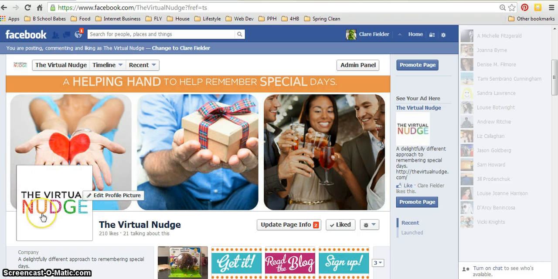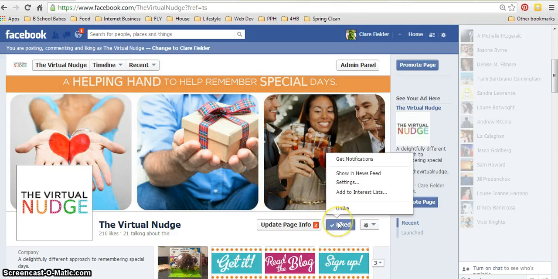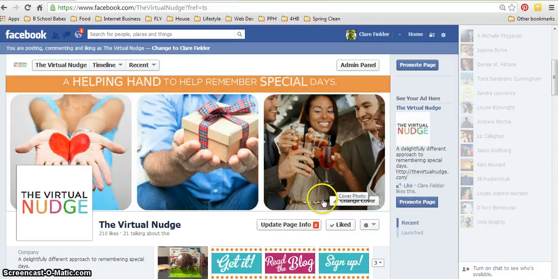One is, I know it's a little obvious, but obviously this is where your profile picture sits. So if you were going to put any writing behind that, that's going to be obscured. So do bear that in mind. But also notice that you've got your different custom tabs along here, but also you've got your like button here. So you might want to put a call to action above that. And we're going to do that by creating a blank space first of all.